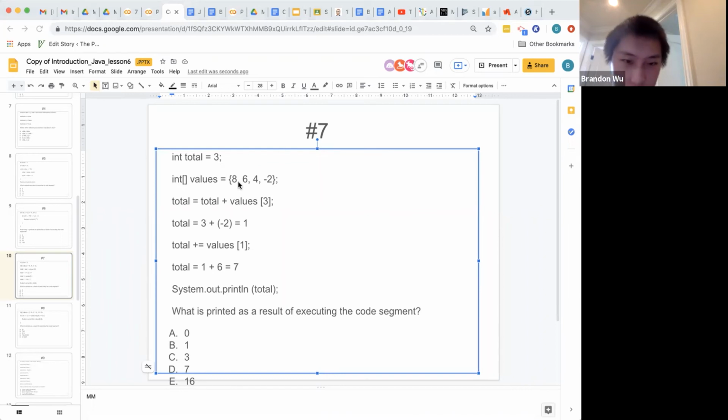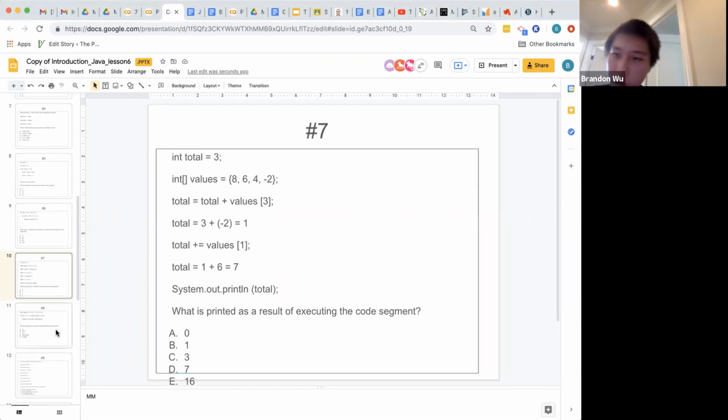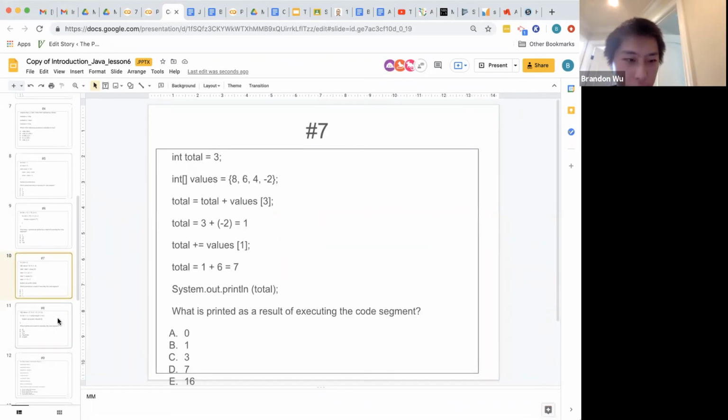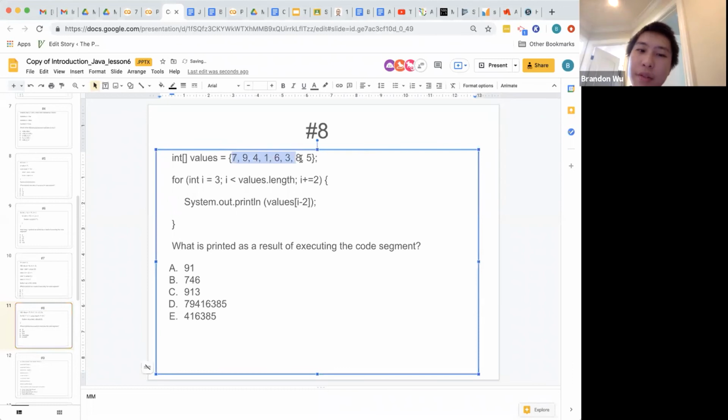Okay, yeah. We don't have much time left, so I'm just gonna have to go over the last 2 multiple choice questions really fast. So this next one, we're gonna do a question on iterating through an array. So I believe in the last lesson, we all learned about how we can access all of these elements using a for loop.